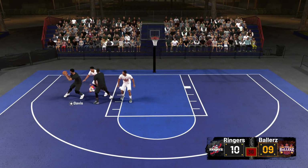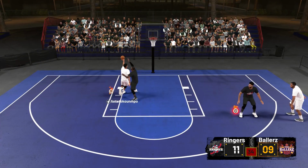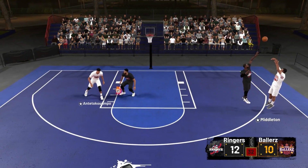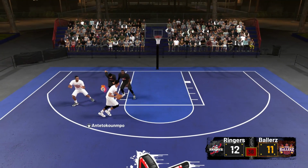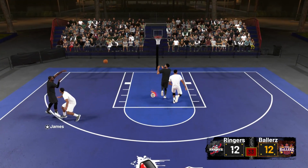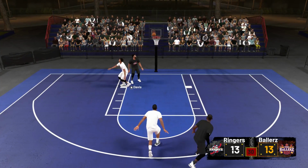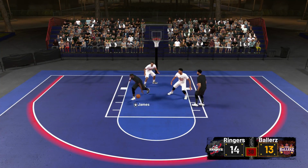Khris Middleton with a nice dunk. This time AD on offense. He has his takeover badge now. Giannis almost out of his. LeBron inside for another layup. They need 3 more points to win this, but Khris Middleton with a 2. It's no good. That would have tied the game up. Would have been huge for them, but Giannis ties it up himself. LeBron to AD. That was a nice cut right there. Khris Middleton ties the game up. This is going to be a super close finish. AD inside. And Khris Middleton can't get the bucket to tie it.